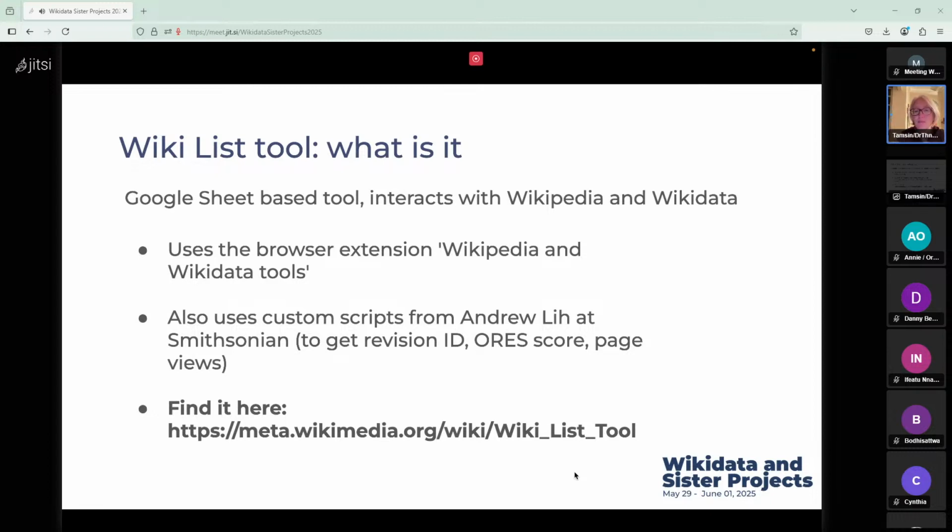I will just mention I've been in contact with the developer of the browser extension. Firstly, I was asking, could we get the ORES score functionality and the revision ID into the browser extension so they're available to everyone who uses the extension? But then we realized the ORES score is actually going to go away in a few months and we'll be using Liftwing instead. So I've asked him if he could actually just put in Liftwing instead, and he's going to explore that. So that may be something that comes in the future.